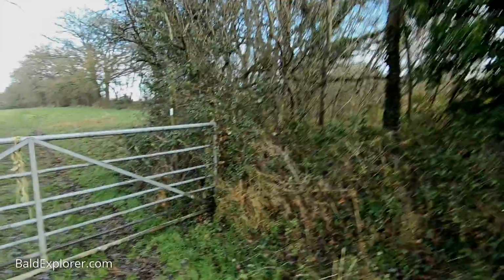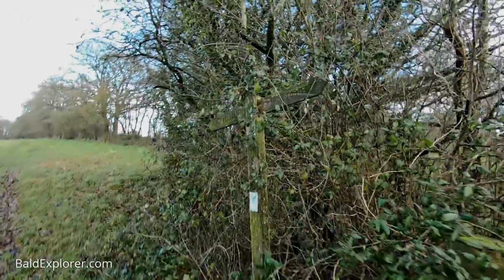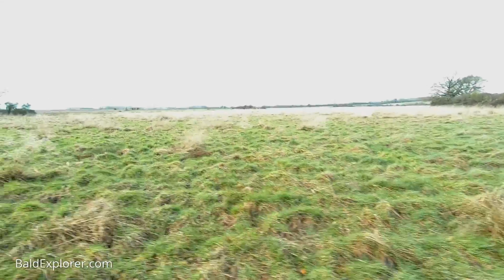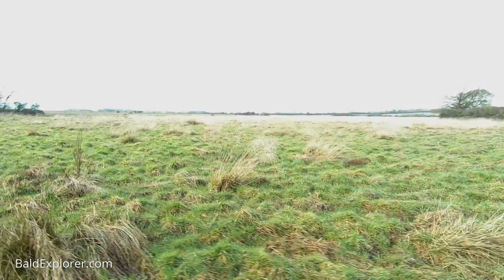Right, now there is a sign over here, just checking, buried in the hedge. I can only go this way. I'm looking for a right-hand turn by a stream. Now, there's so much water and little gullies of run-off, I guess, from water coming off the promontory of Henfield, that sometimes you can very easily get mistaken and think, is that a stream or is that something else, especially at this time of year. You can see how flat and wide this section of the walk is, and down below, very sploshy.